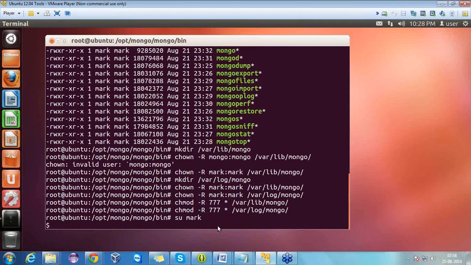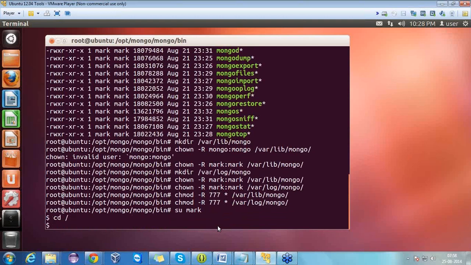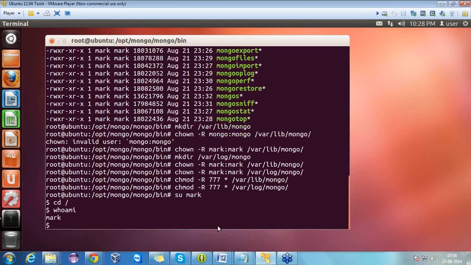After creating the directories, we have to give the read and write permissions, so that we can make any changes inside /var/lib/mongo and /var/log/mongo. To give the permission, we have a command: chmod -R 777 /var/lib/mongo.